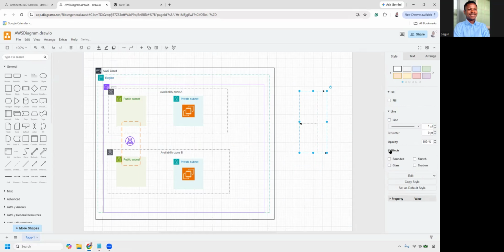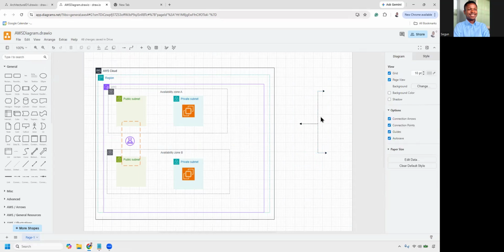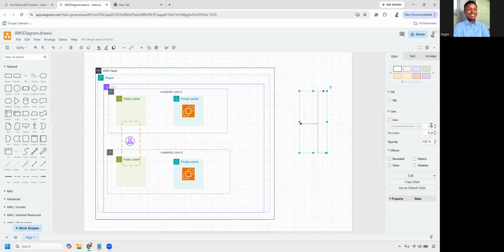So if I want to add maybe some effect, I can do that. If I want to increase the line, is it the line? No, not this. I want to increase how thick it is.